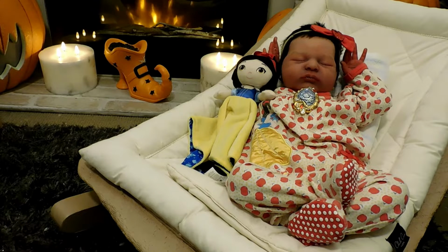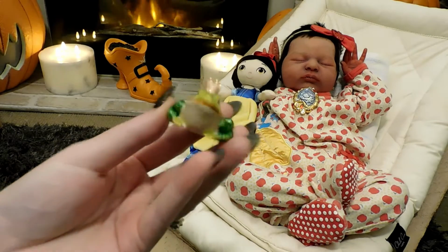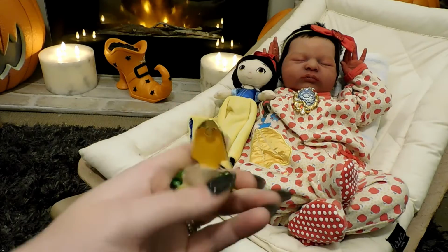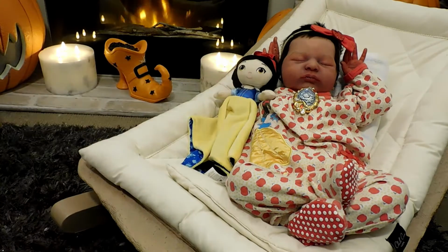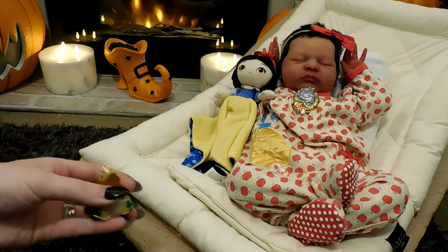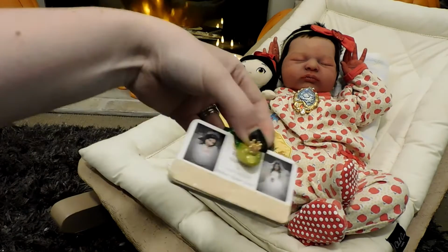My daughter Amira actually found this for me, and it is a little frog prince. I just thought he was so cute, and he's really heavy, and his mouth actually opens up, and he was only $2. Like, oh my god, he is absolutely perfect for Littlecrowns Reborn Nursery. And I thought when I got home and I was taking my business cards out of my handbag because I was handing them out, I would use it as a business card holder.